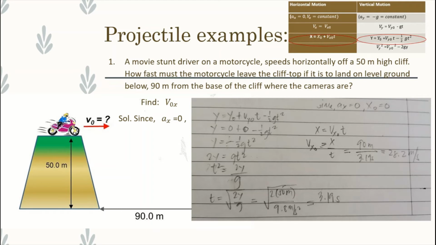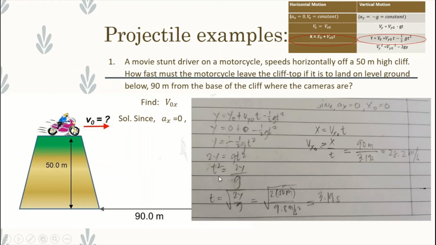Okay, so now going back, here's the solution. Just captured it using my phone. First we have to solve for the time, and to solve for the time we can make use of this equation, since we know that y sub 0 and v sub 0y become 0. These two become 0. So what's left here is y is equal to negative 1/2 g t squared.